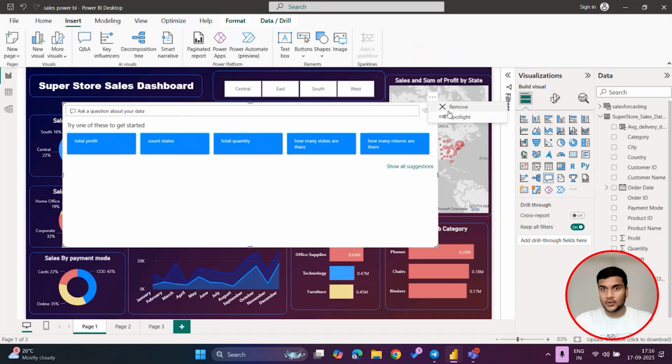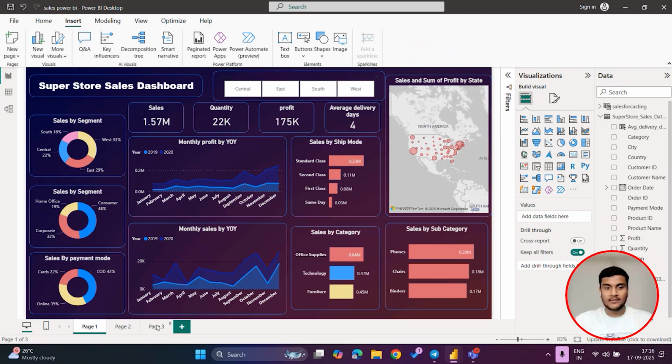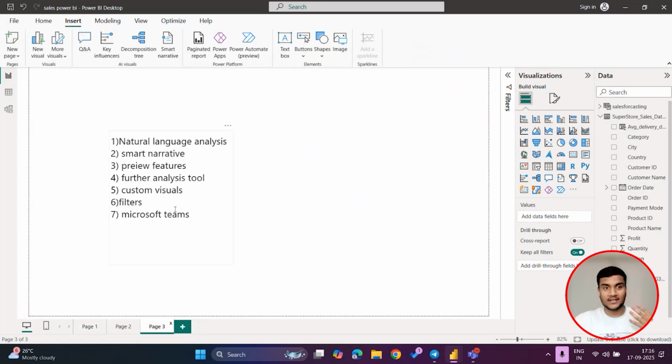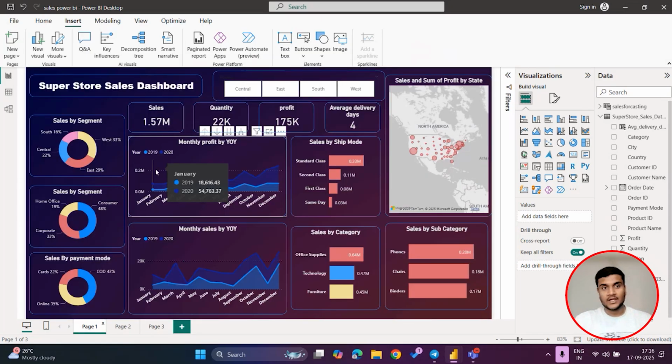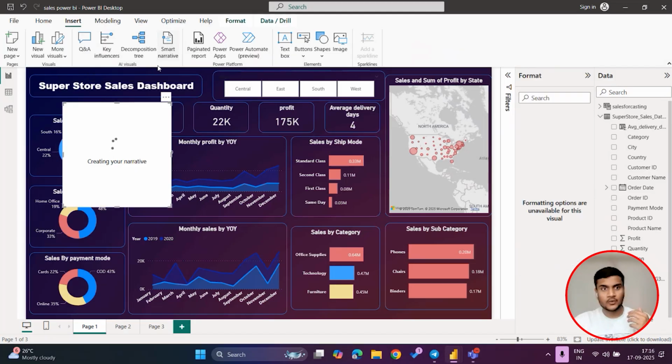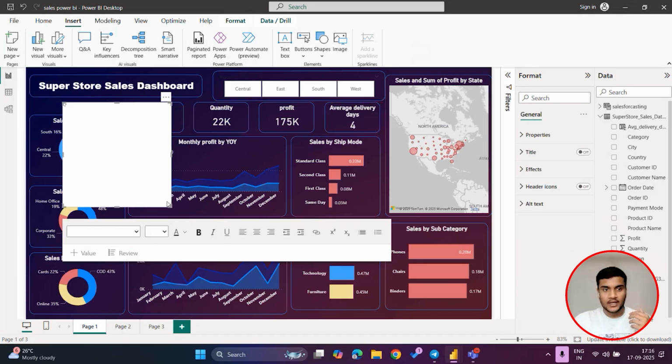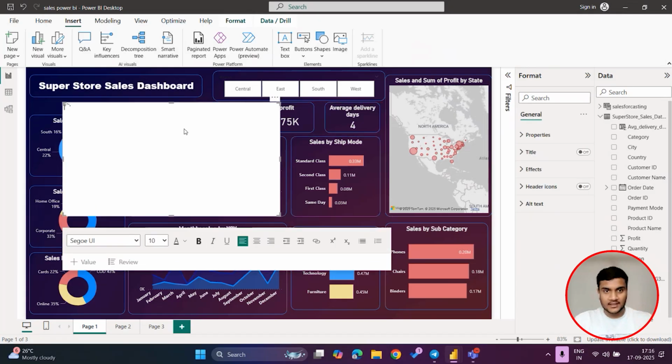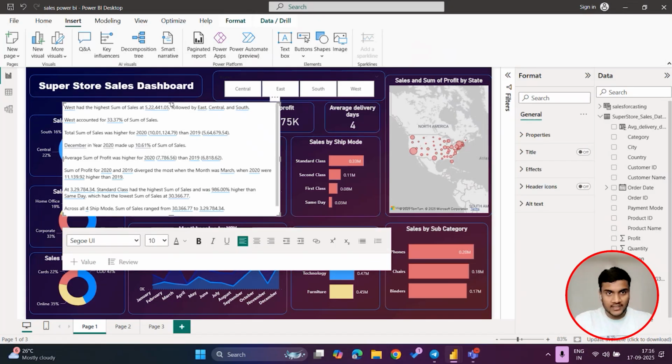This is another tool that we have to use. And that takes me to the second most important point of the Power BI tips, which is smart narrative. Coming to the same tab, I have something called smart narrative, which speaks about something else. Let us see what that tool is about. I click that tool, and I get an open window which says right now it has nothing. But it gives you the reporting of the data. So it has something.